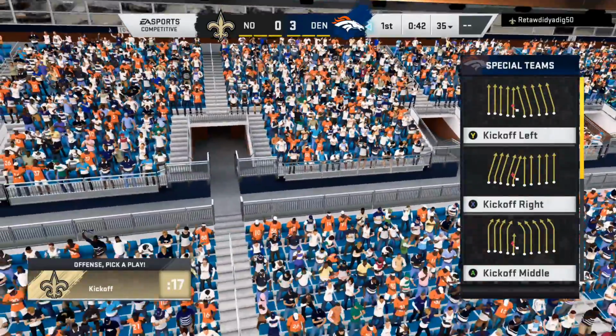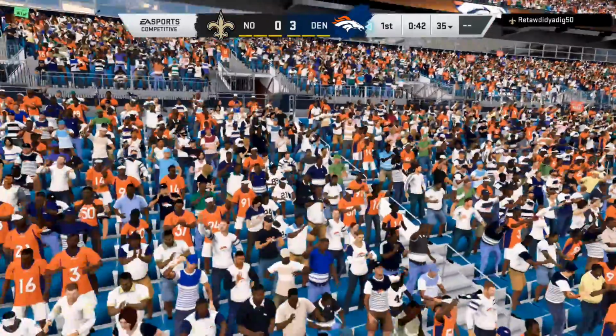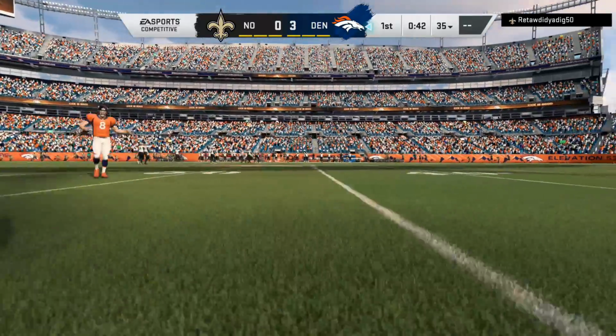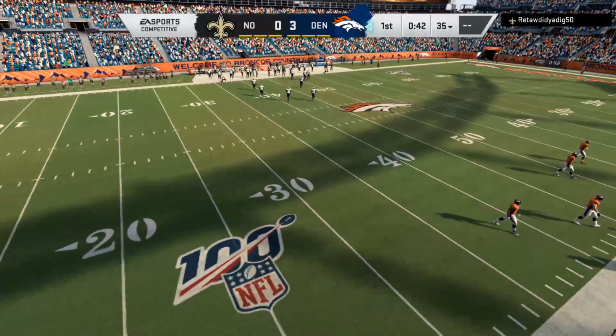It's 3-zip. They were probably hoping to get him a little bit closer for a shorter field goal, but he was able to get it done from deep. Nice little tester for him to begin things, huh? I think he was open for a little bit more of a chip shot. Instead, they made him stretch it out a little bit, but he's got to feel great now that he put it through the pipes.